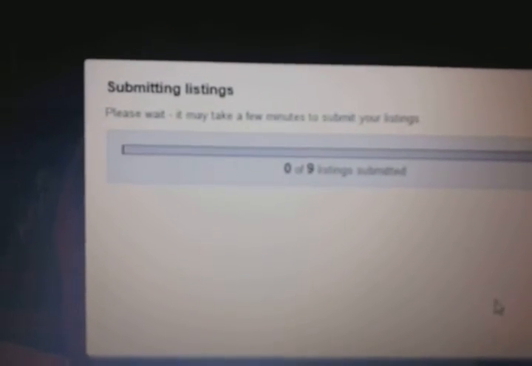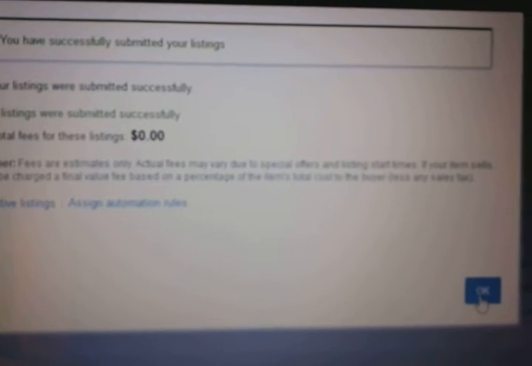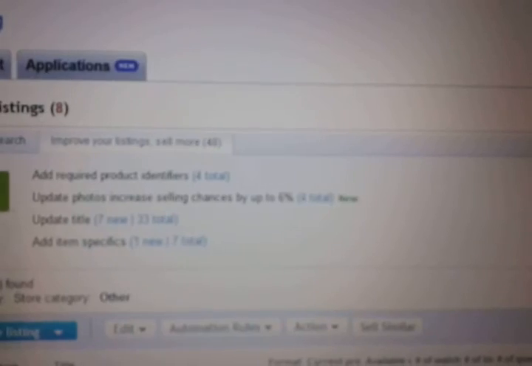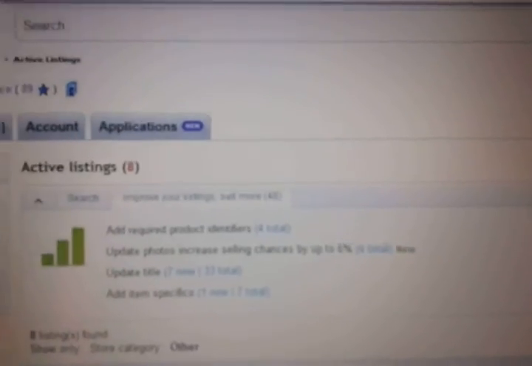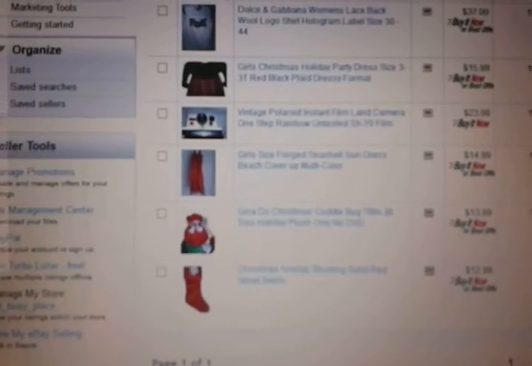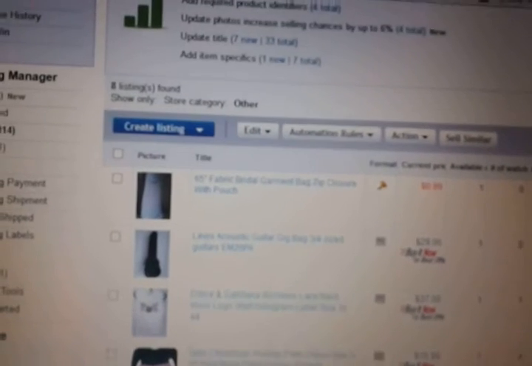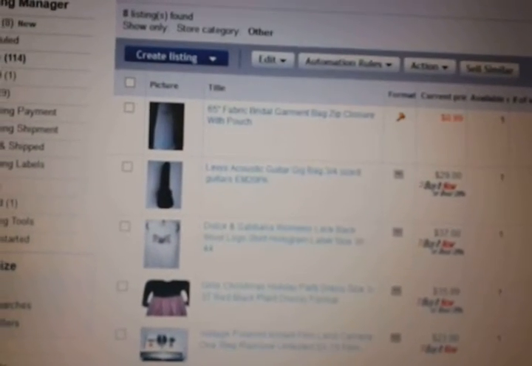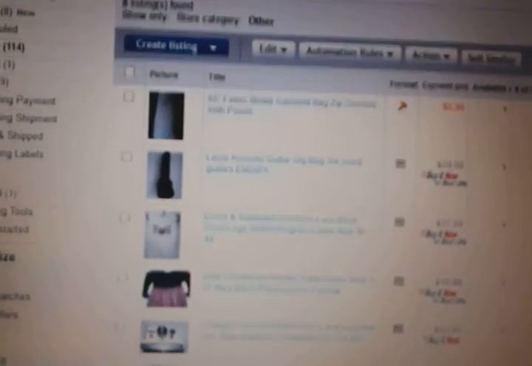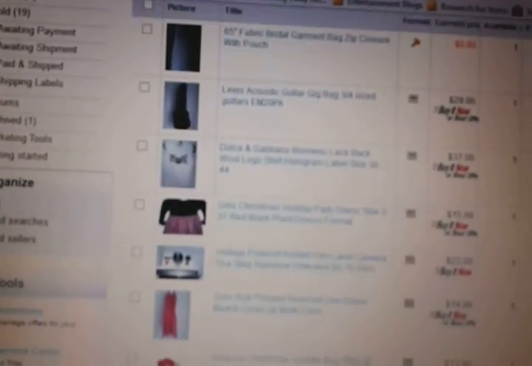Once again, there's just a small waiting period. And then you should, if you did everything correctly, get the screen where it says you successfully submitted your listings, and then you just click OK. And hopefully all of those listings got changed. Okay, I don't see them in this list that used to have 17 items, the other category, that used to have 17 items, but now it only has 8.